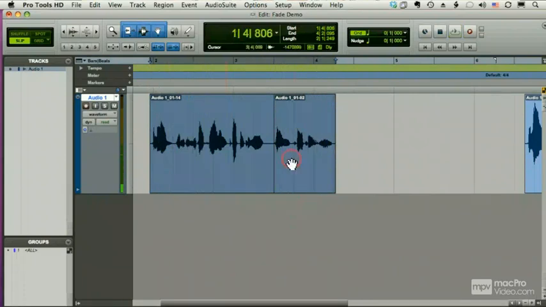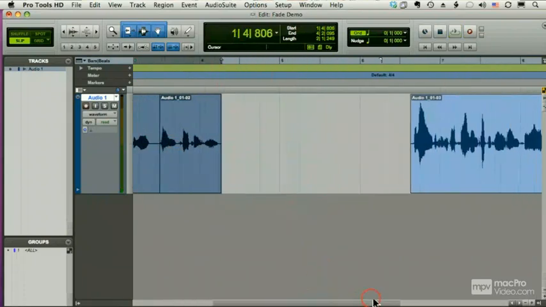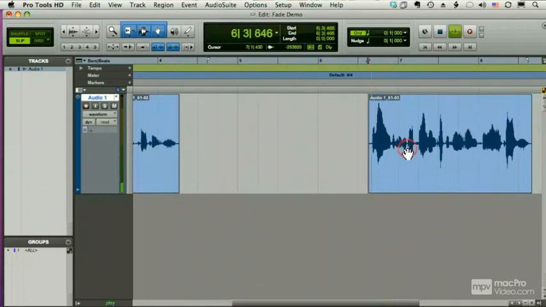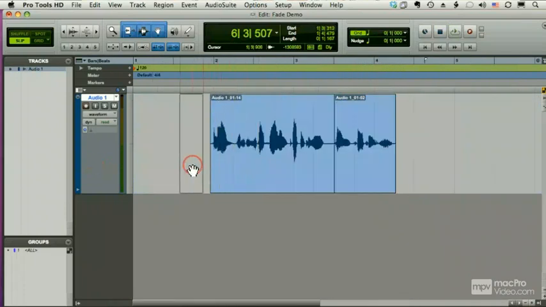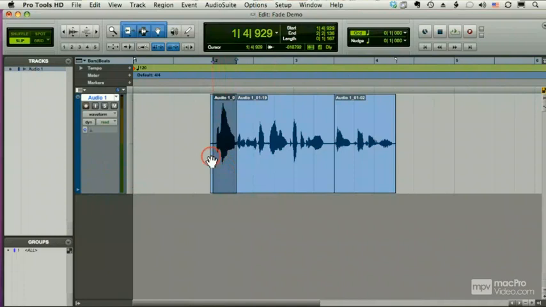Hello, this is Scott Fryman talking to you in Pro Tools. Hello. Okay, so I combine those two files together. Let me now use the beginning of this file. Hello, this is Scott Fryman. I'm going to use hello. Let me just move that over. I'm using my grabber, and I'm going to replace this hello. Get rid of this little part at the beginning. Hello, this is Scott Fryman talking to you in Pro Tools.